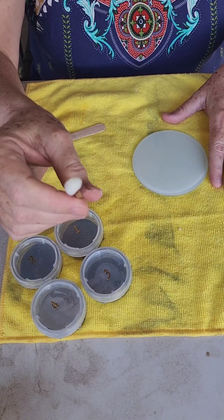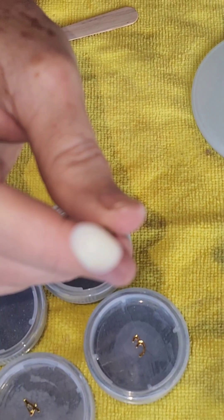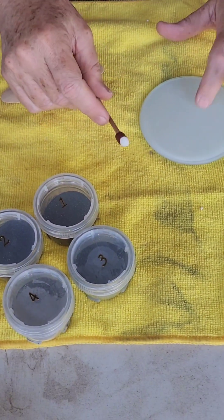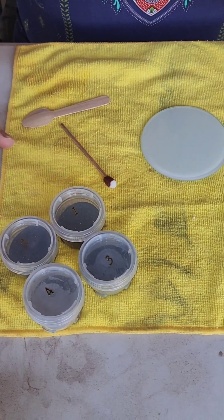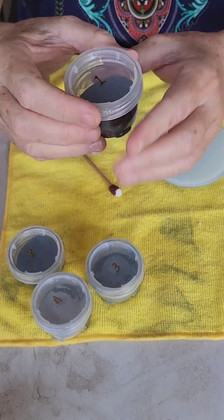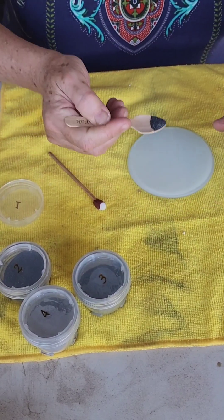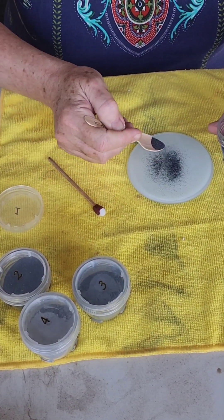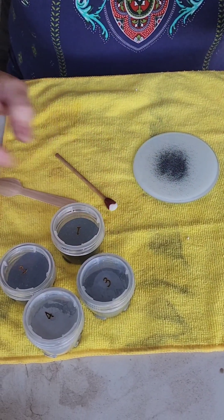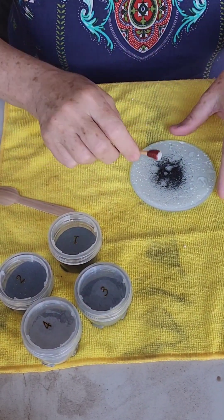I have shaped my stone to the desired shape — it's just a basic shape at the moment. Now finished with my block, I've gone to my glass plate and I'm going to go with number one, which is the coarsest grit. All you have to do is put a pinch on your plate — only a little bit is needed, so this will last you a very long time. A little squirt of water, then you just get your stone.